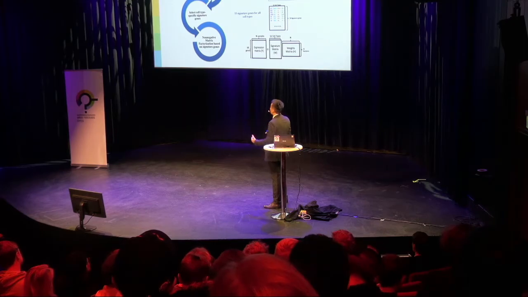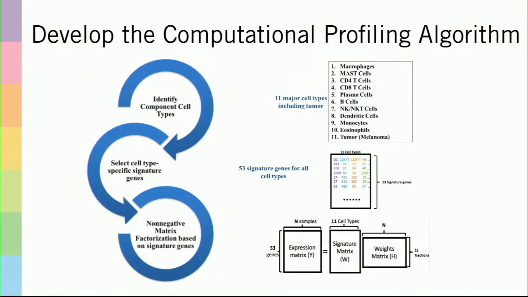We start by listing out the major cell types in tumor microenvironment. Then we try to find out the signature genes for each component cell type. This is important because if one specific gene only expresses in tumor cells and not in all the rest of the cells, then all the signals of this gene expression actually only come from tumor, and that offers us a clue in inferring tumor fraction in this microenvironment. The same rule applies to all other cell types. Based on that, we figure out those signature genes and take advantage of a computational technique called non-negative matrix factorization, constructing our whole algorithm in profiling tumor microenvironment. From that, you can input tumor gene expression data and obtain all the component cell type fractions in this microenvironment.